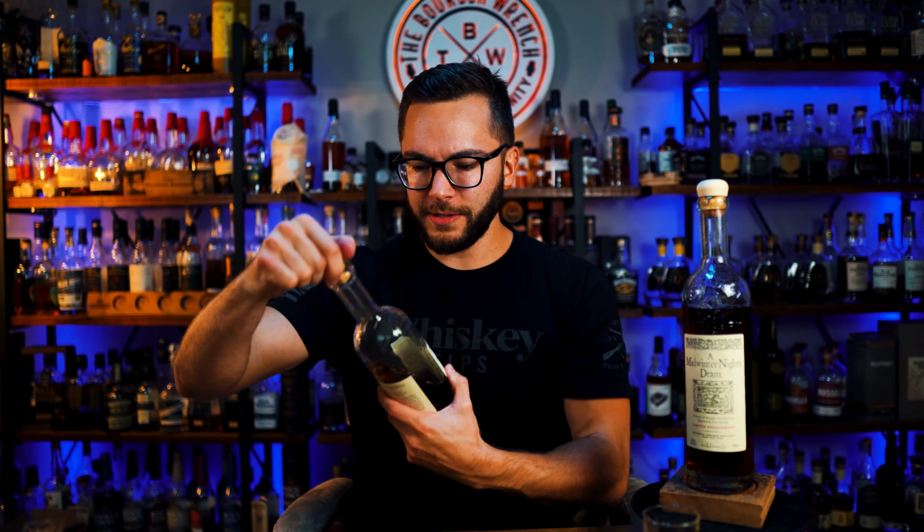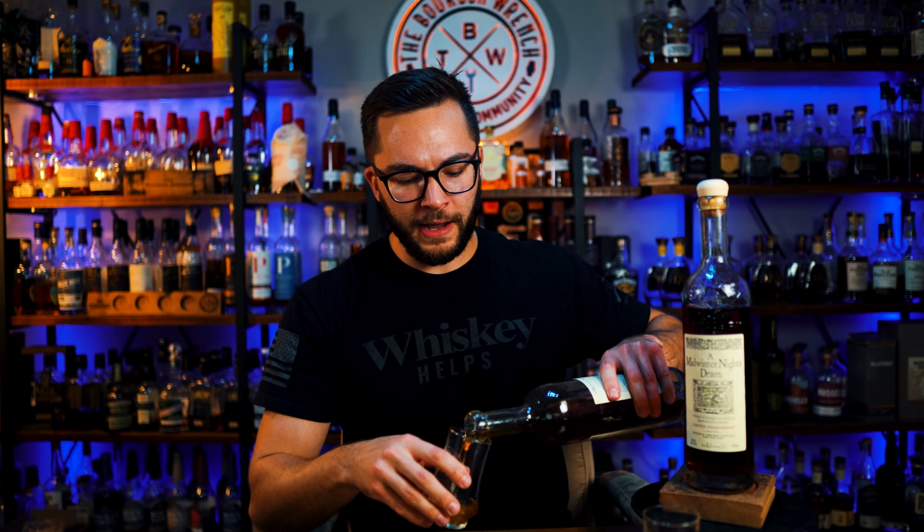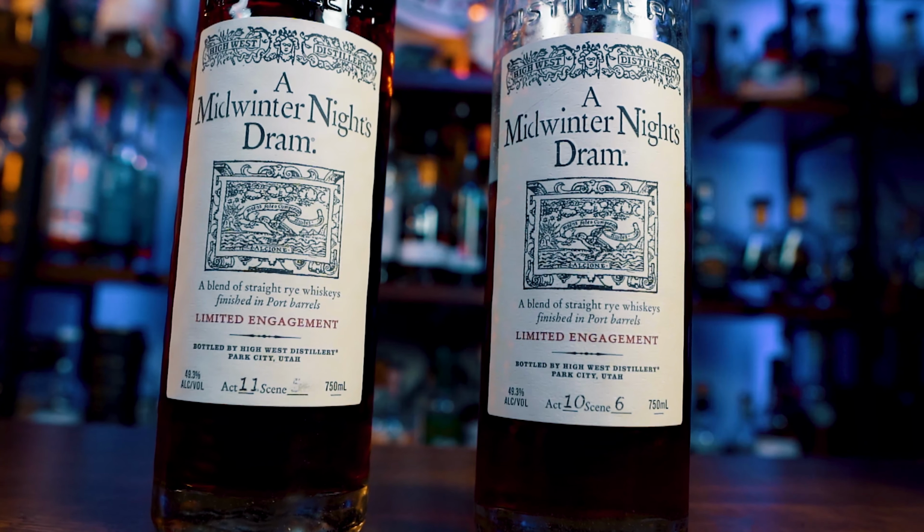And I think as we've gone, they've just gone more and more port heavy. And then I think this one was like, hey, let's take a step back a little bit, tone it down a little bit. I think what we should do is compare it directly to the Act 10, last year's, and see how they compare. Because we can think about how things were and remember them this way or that way. Unless you side by side them, you really don't know.